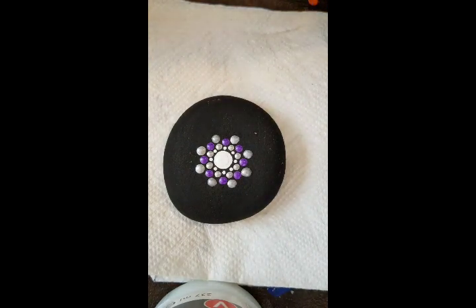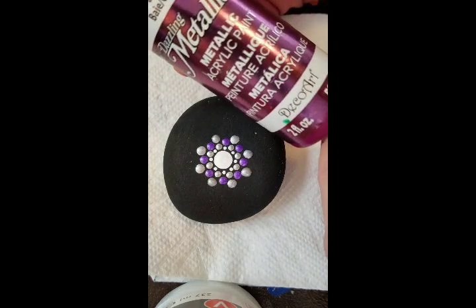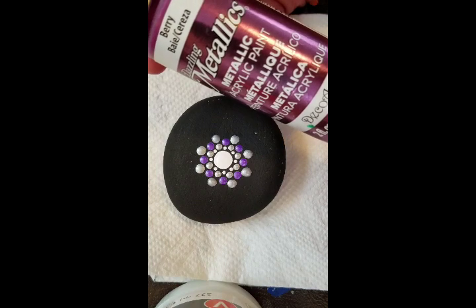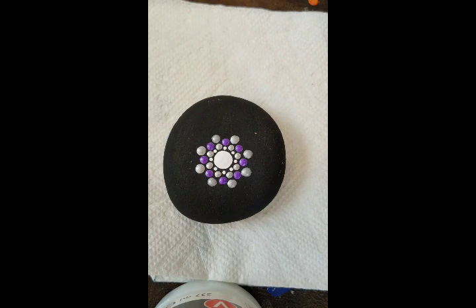Okay, I think that round is dried enough. And the next color that I'm going to use is a berry metallic. Nice and shiny. And that's going to be a bit bigger dot towards the outside of the silvers we just put down and above the purple. I'm going to go even larger on my dotting tools, and get a good amount of paint on here.